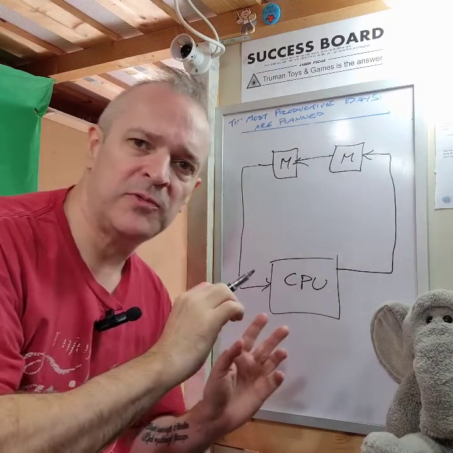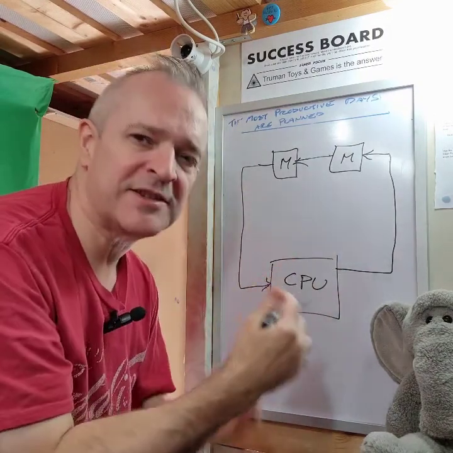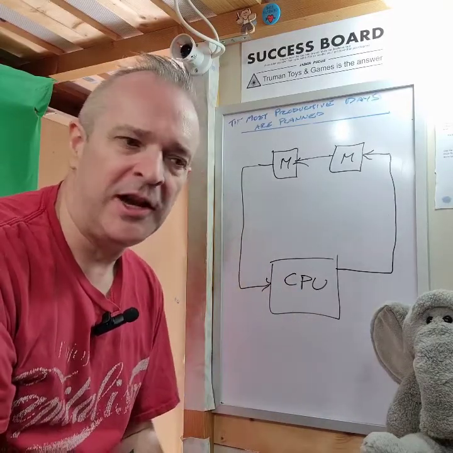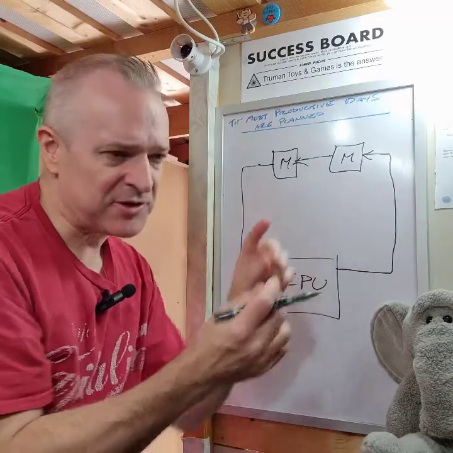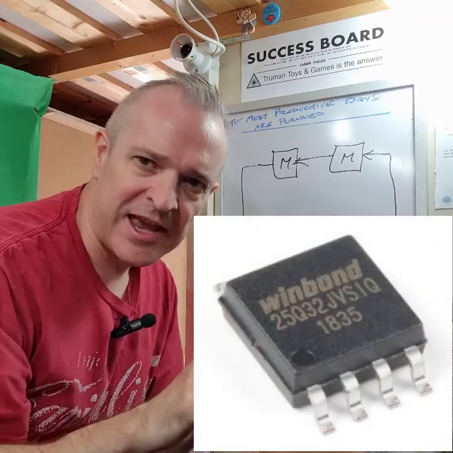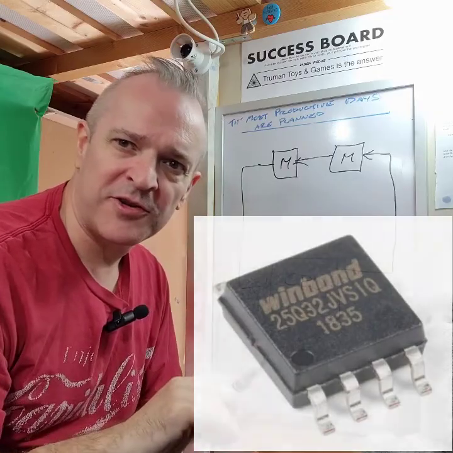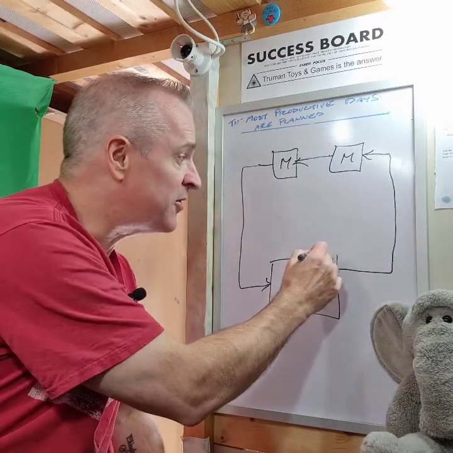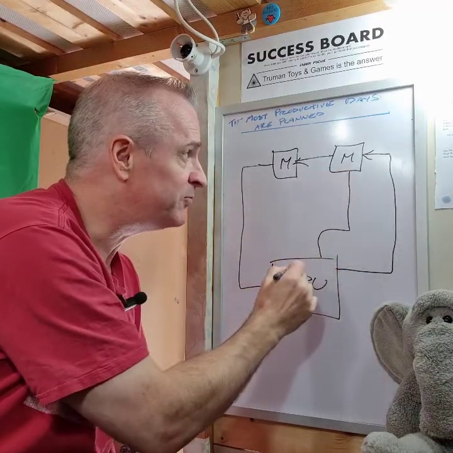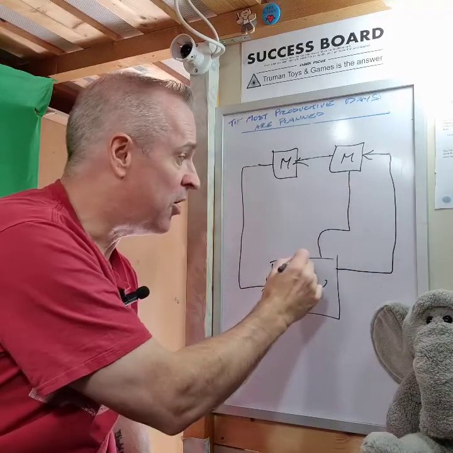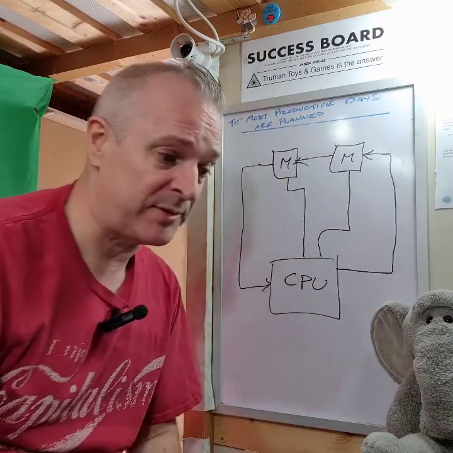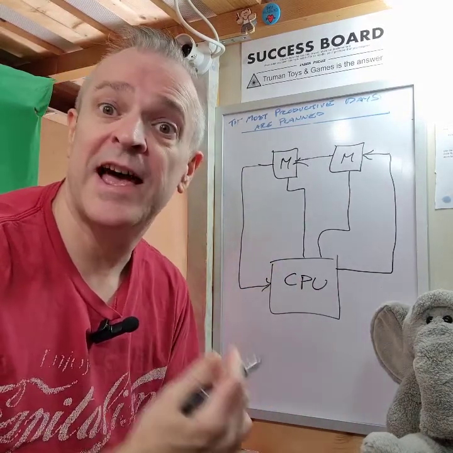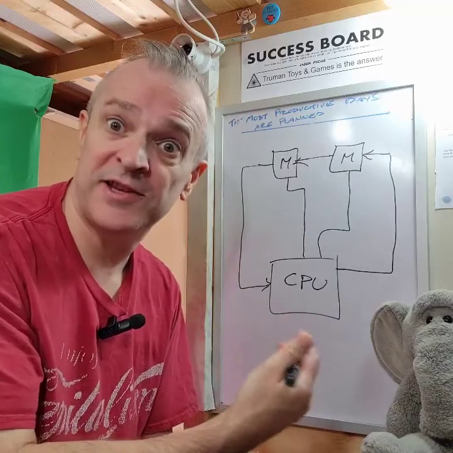But the processor needs to tell the chip which chip it wants the data from. If you think of the microchips like little black squares with little silver legs, you put voltage on one of the legs, and that means that chip is selected. It's actually called chip select. So the processor has another cable that goes to that one and says, select that chip, or another one that goes to this one and says, select that chip. And when I built the unit, I was using all of the connections. I didn't have any extra connections for this chip select.